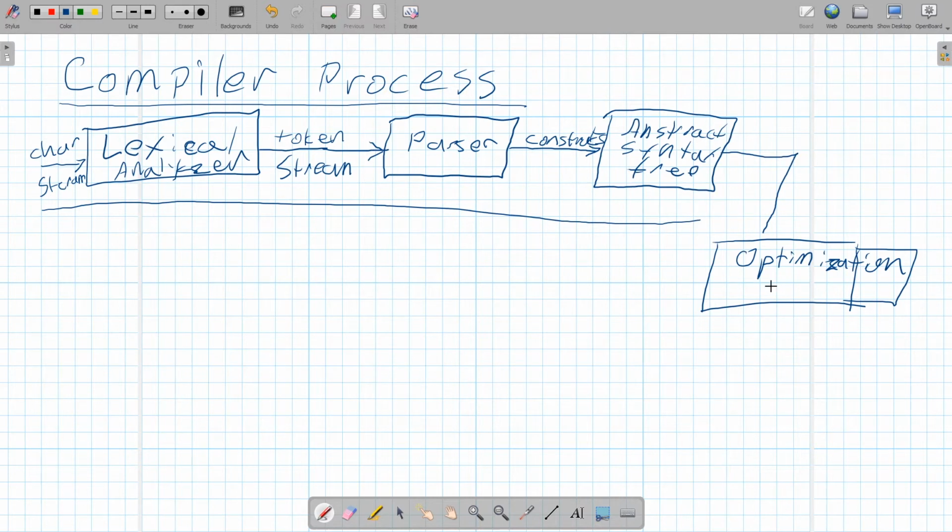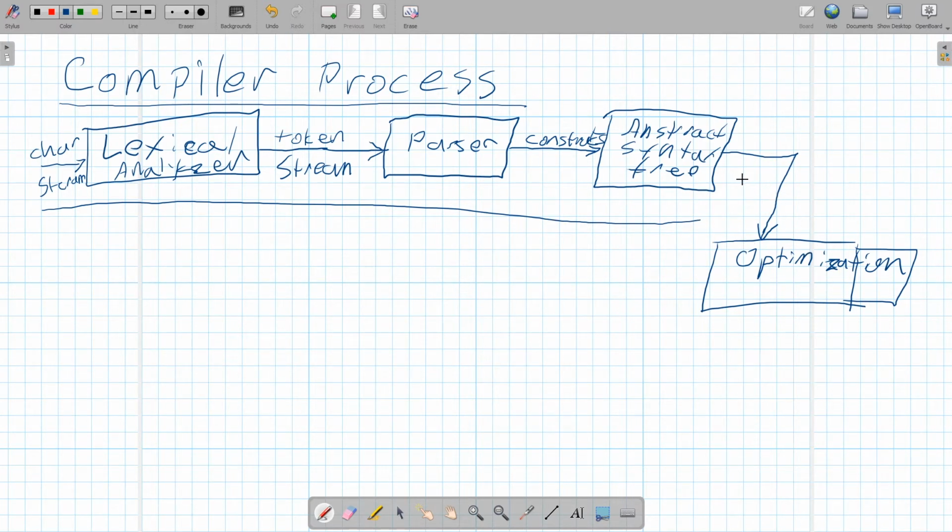One of the optimizations we'll probably be doing is a simplified version of type inference. We probably won't be doing full algorithmic type inference. We'll just use some simple procedures to identify the type when we can, and otherwise we'll emit an error. The other thing this optimization process does is analyze the syntax tree for errors.